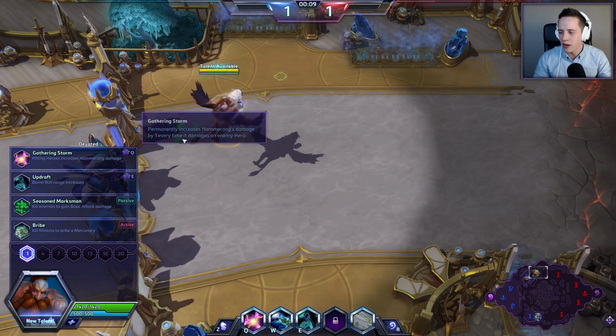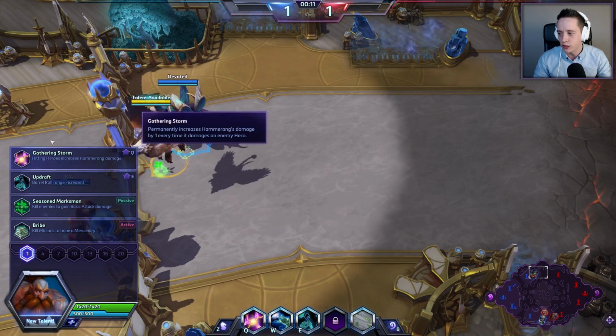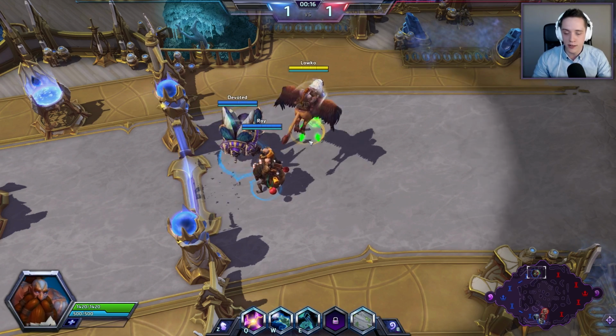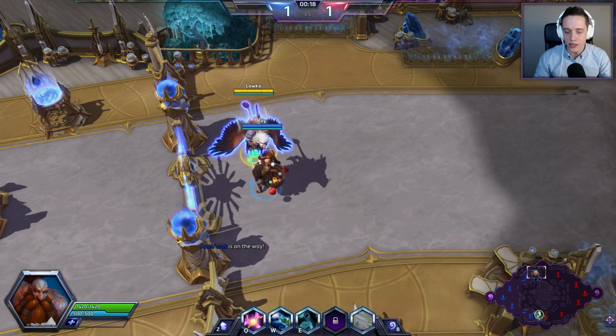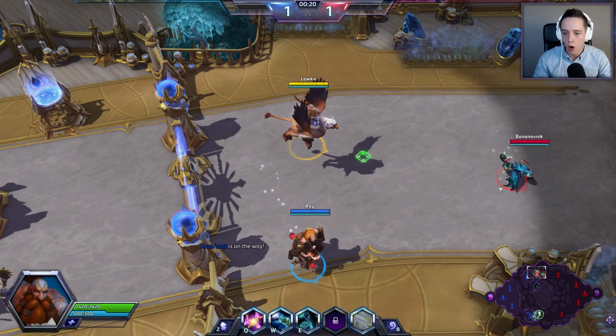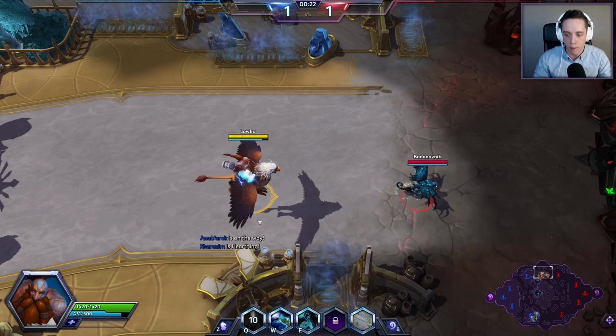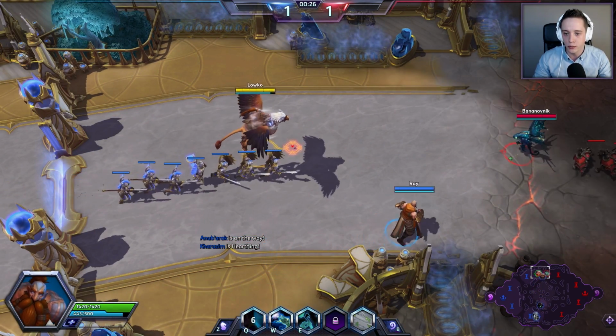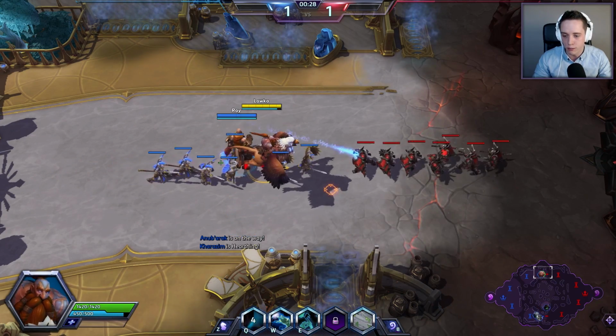Now, usually I'm going to play a mage-focused build. We'll go for the Gathering Storm. Usually if you play Falstad, you're going to be focusing either on an auto attack type build, which is very, very popular, or you can focus on more of a burst damage type build, and that's exactly what I'm doing in this one. Just simply trying to make sure that I can do a lot of damage over time to my opponents.